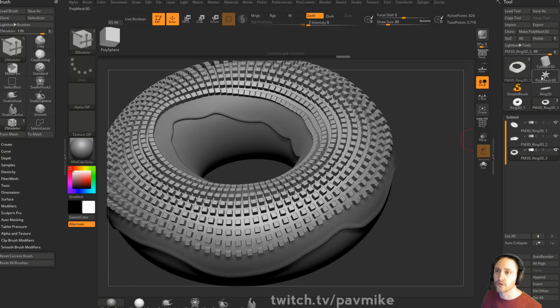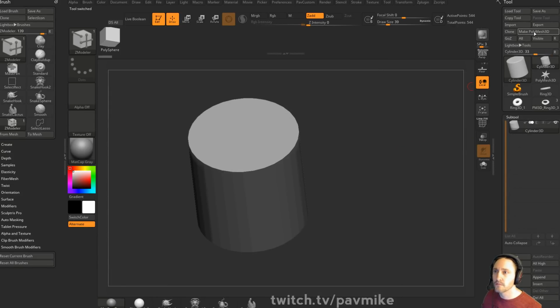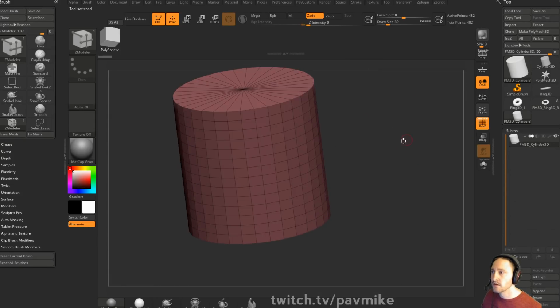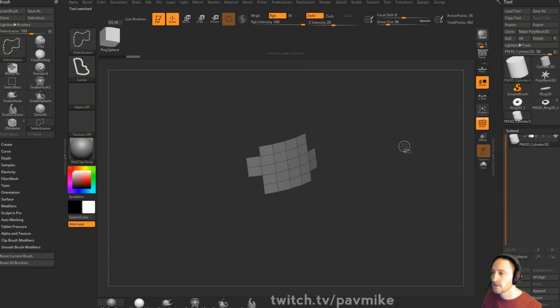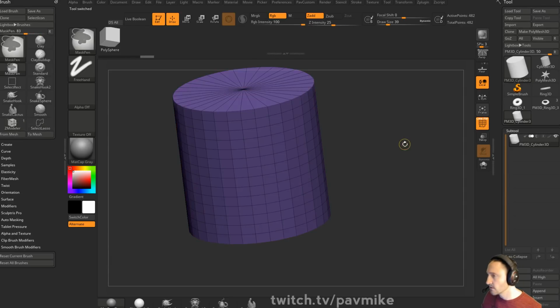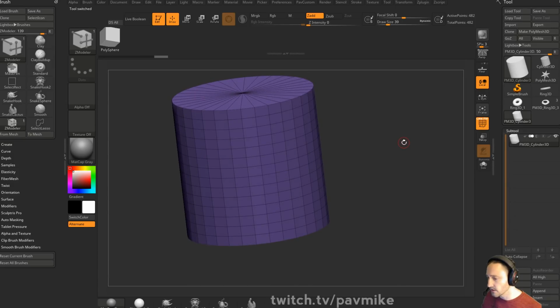Okay, I want to troubleshoot that real quick. So go to cylinder here, make polymesh 3D. Let's go ahead and just, I'm trying to think if we had, no, that should be right.